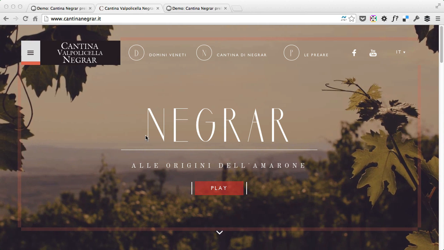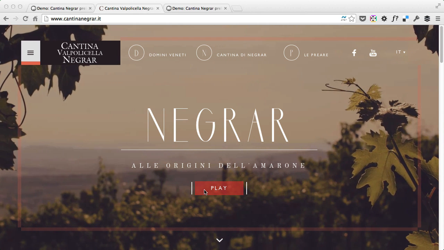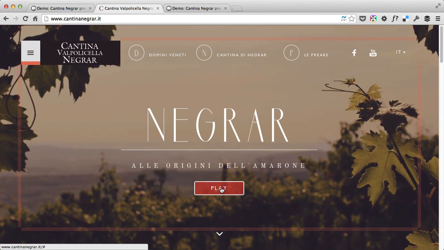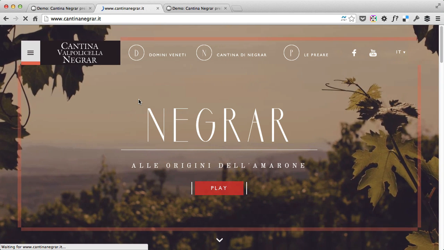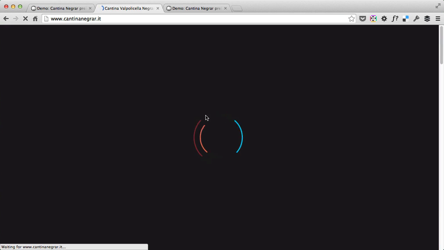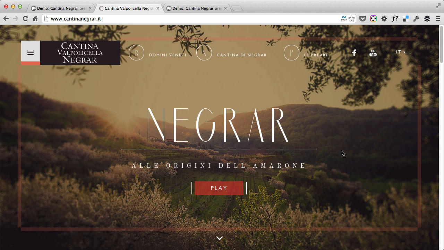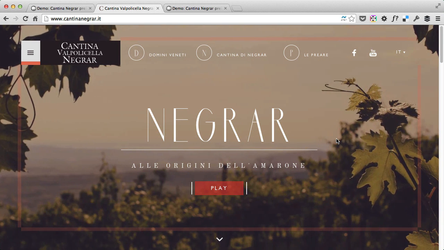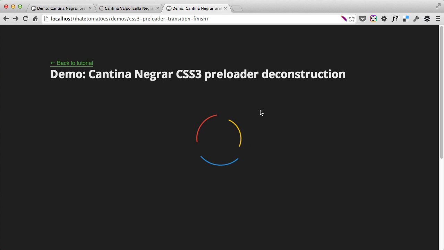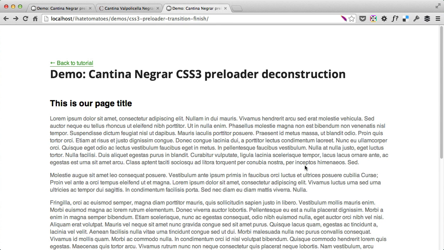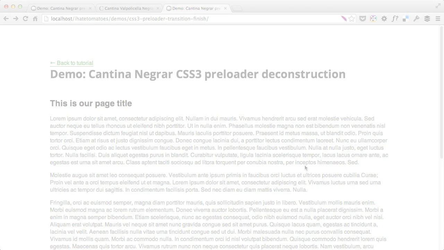Welcome to another video, another tutorial, another screencast where we'll be covering how to create a transition of the preloader. So once the page content has been loaded, we'll look at how to animate the two parts to the left and right of the screen. So the final result will look like that. So we've got a dark preloading screen and then fading to the sides. So that's what we will cover in this video tutorial.